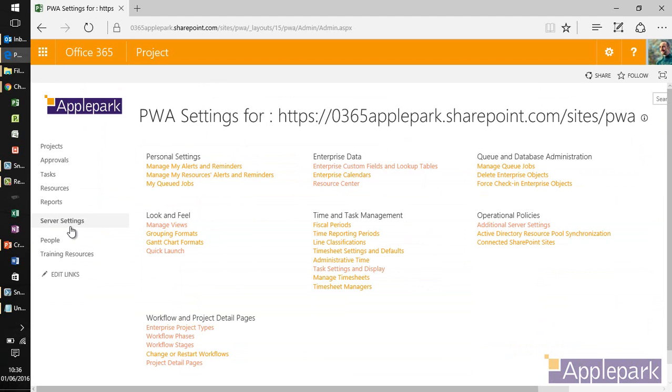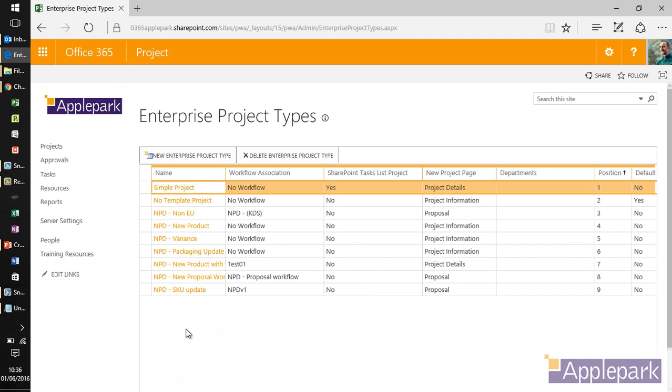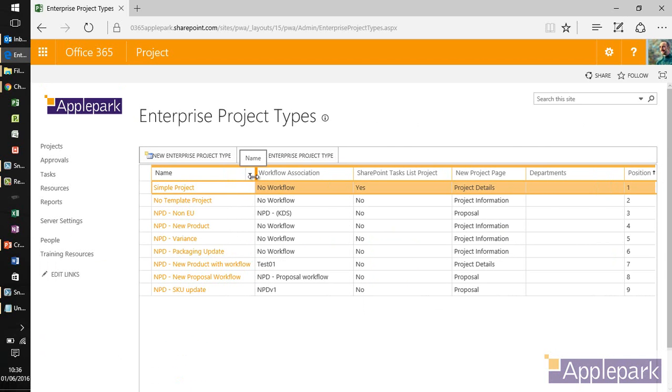What else do we have in there? Enterprise project types, and that's where we'll wrap it all together. But just so that you can see, we can have multiple enterprise project types. So I've got quite a few in here, with some which have no workflow associations with them, others which have other different types of workflow.